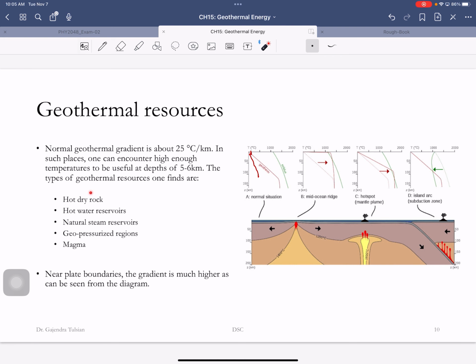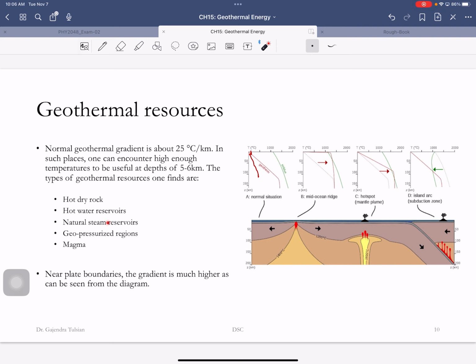All right, so hot, dry rock is where you've gone deep and found a bunch of hot rock, except that it's dry. And so you have to pour water in and bring up that heat. Hot water reservoirs, if you can find them, are good. You find a pocket at depth, 2-3 kilometers deep. 2-3 kilometers is, let's say, from here to US 1. That deep, you find a hot water reservoir, you just pump up the hot water, and then produce electricity.